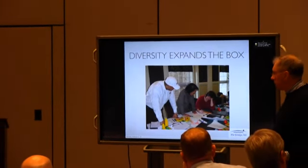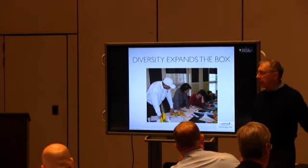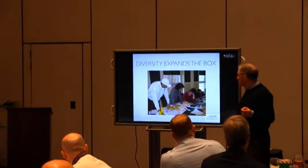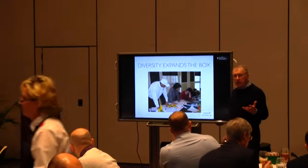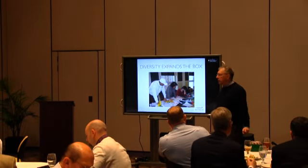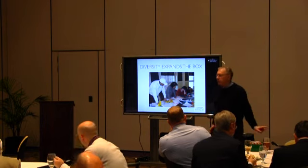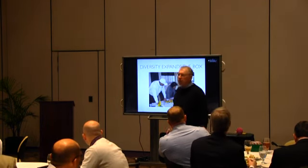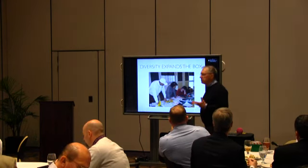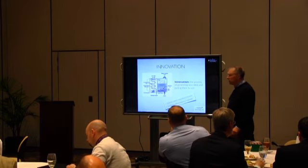It boils down to diversity. It's not just about ethnic background, which of course has a factor, as you see here, different people working together, but it's also about their orientation. And a diverse group can generate new ideas if they're willing to accept the new ideas from the other people who are, in fact, different from themselves. So this is an important team aspect of the creative process.